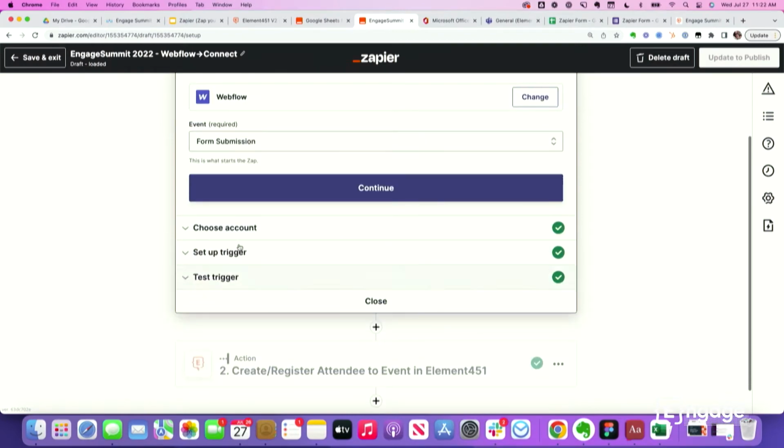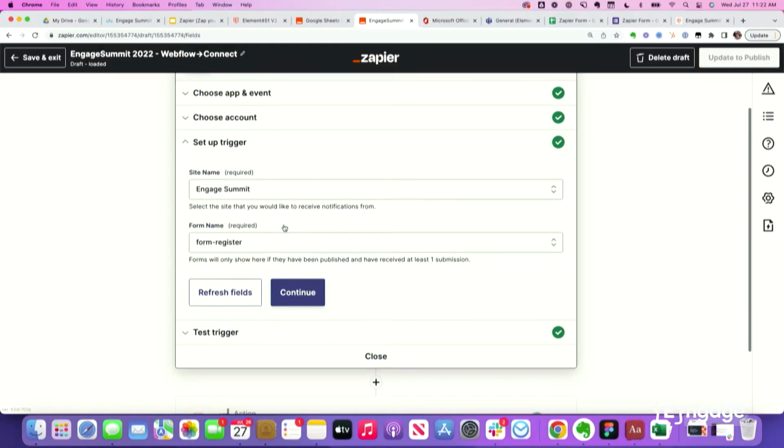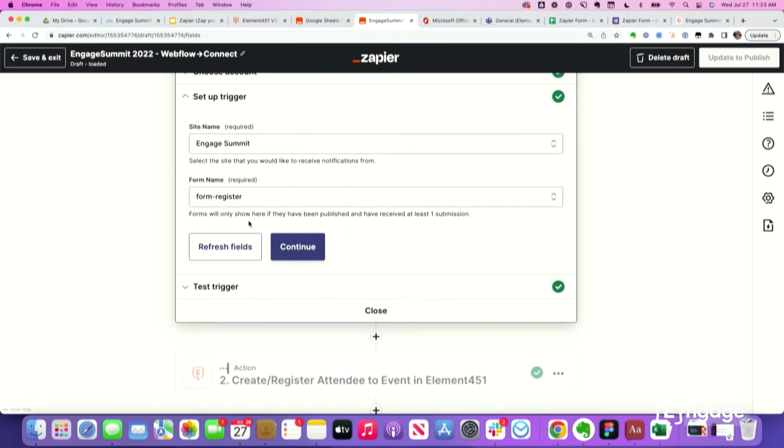And then what we're doing here is essentially it will tell you, okay, you can connect different instances of these apps, right? Because as a person, you can have obviously one Element instance, or the way that they think about it is like you might have different accounts on Facebook or whatever it is, right? So you pick which instance you're connecting to, and then you start setting up that trigger, right? In this case, I had to pick a certain, like I'm narrowing it down. I want to pick my site, and then I want to pick the form specifically that I want to bring over.